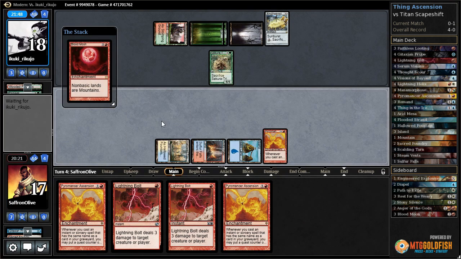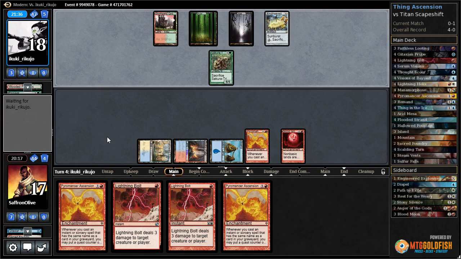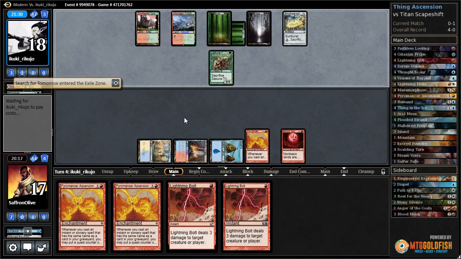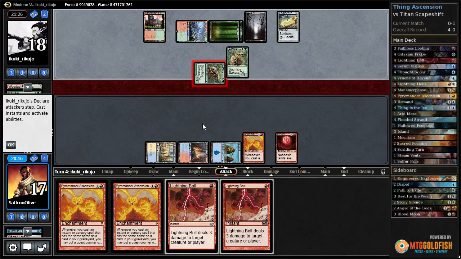Alright, I guess we just play Blood Moon to shut down Valakut. They're still going to be able to Titan, though. I guess Double Bolt at least lets us kill the Titan. They decide not to sack the Sakura Tribe Elder. I guess they're just going to go on the creature plan now. Search for Tomorrow suspended. Another Sakura Tribe Elder. Gets in 4-1.